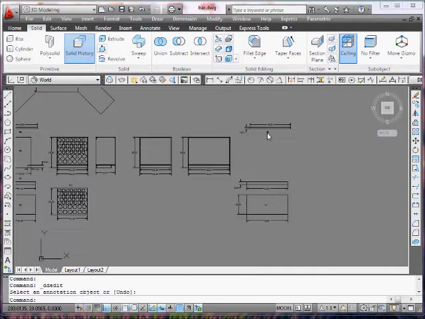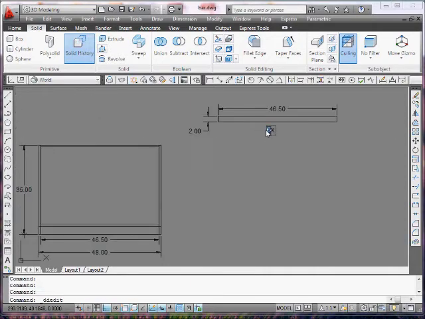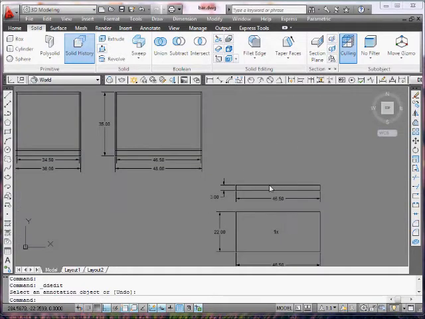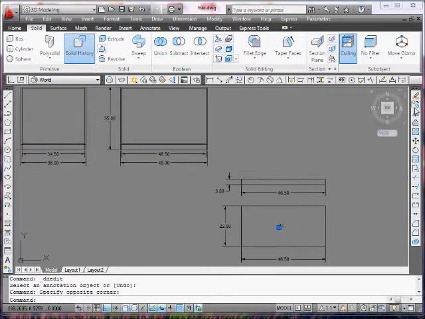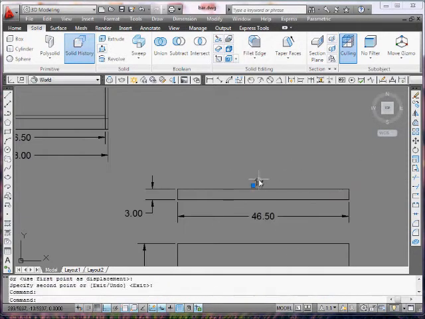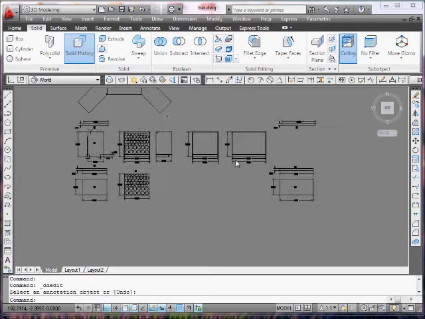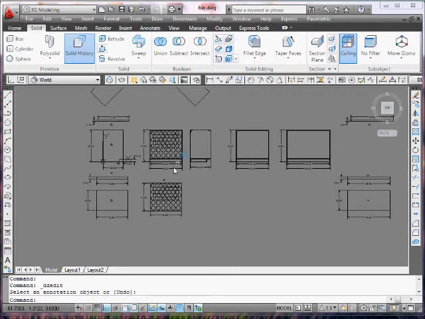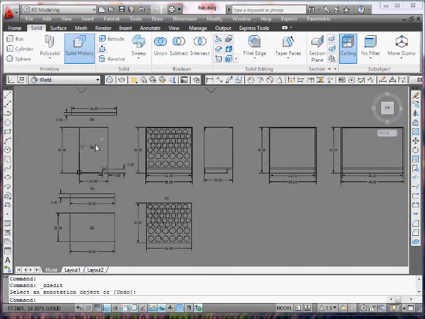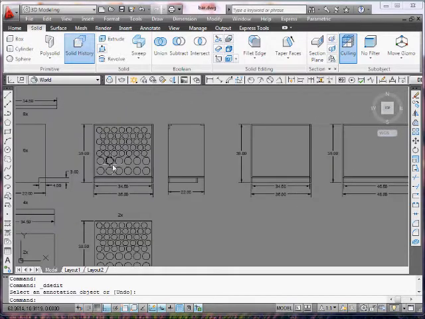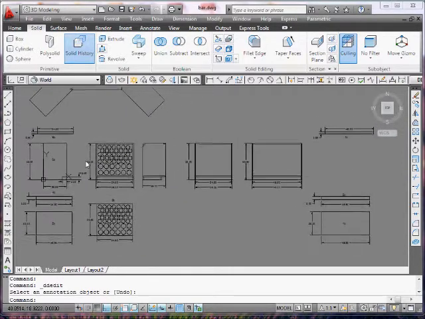Now this should be 3 of these, and we're going to copy that over. There should be 2 of these. If you can't figure out the numbers, it's okay. I'll go back to them, or I'll talk to you in person and show you where I got these numbers from.